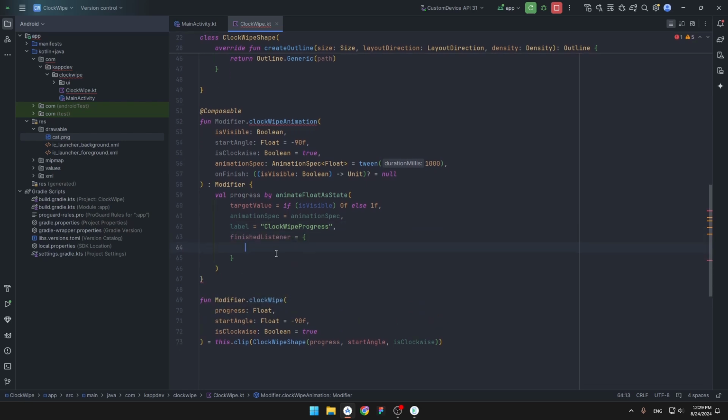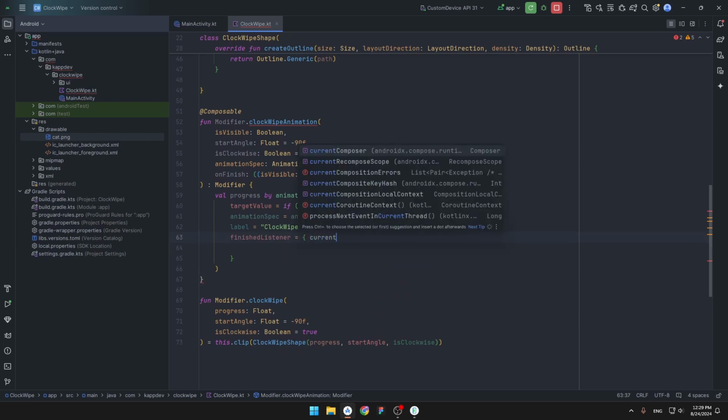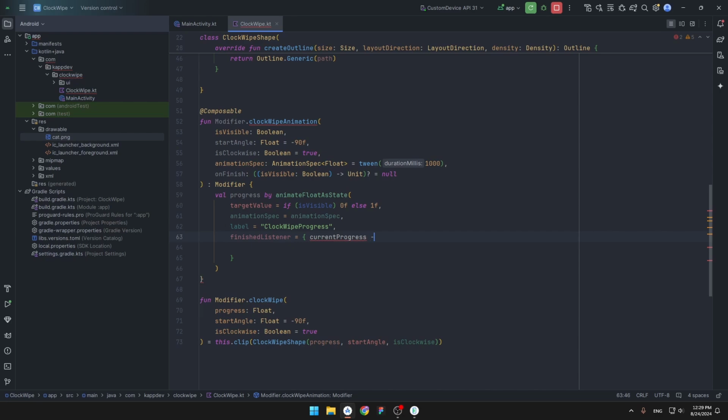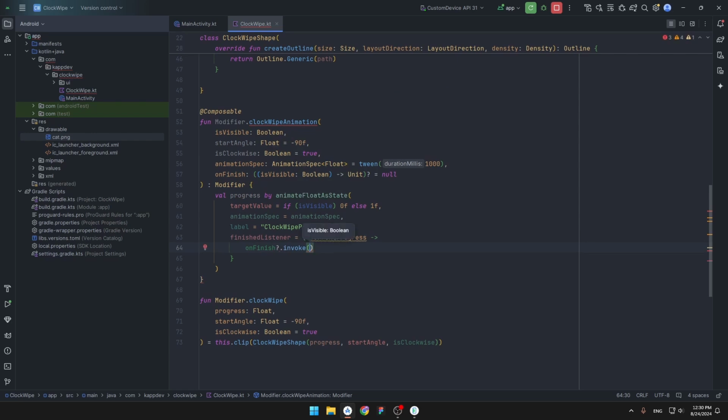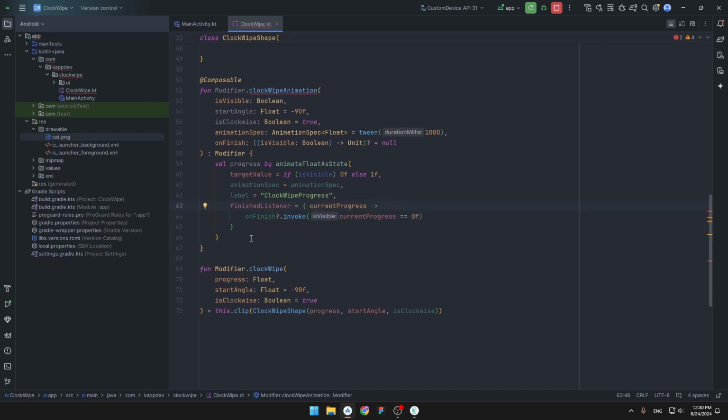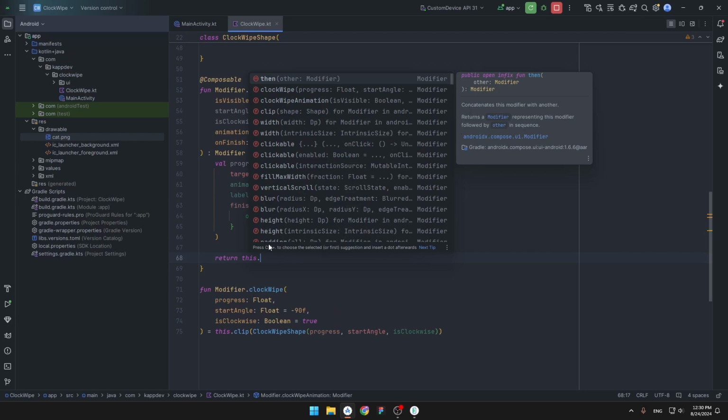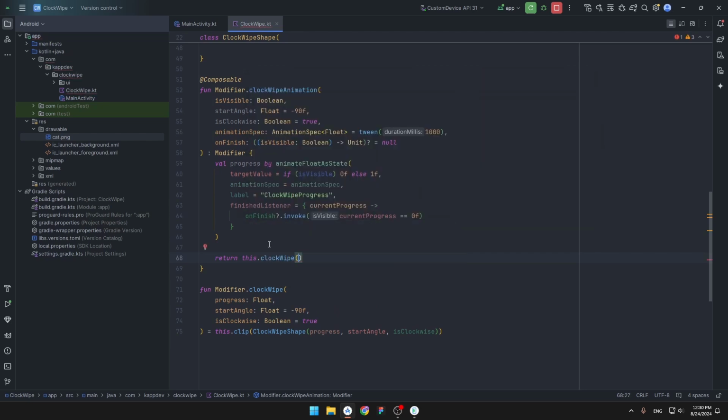And in the finishedListener lambda, we need the current progress. And if onFinish is not null, then we invoke this lambda, and for isVisible, we check if the current progress equals 0. Finally, we just return this Modifier with the clockWipe modifier applied.